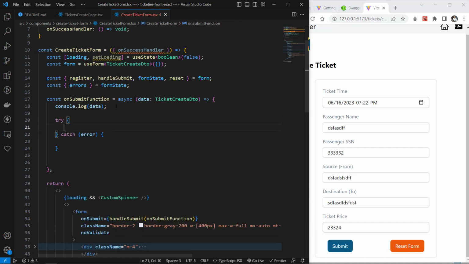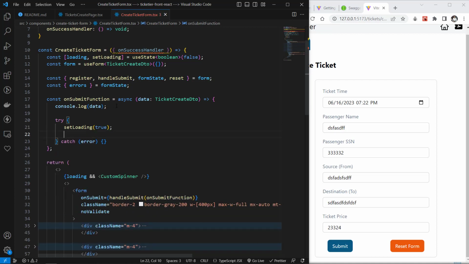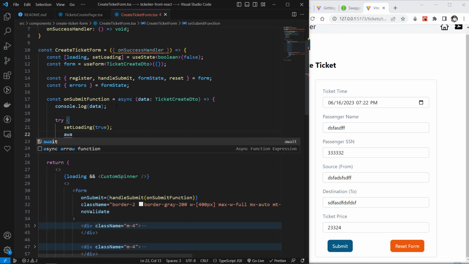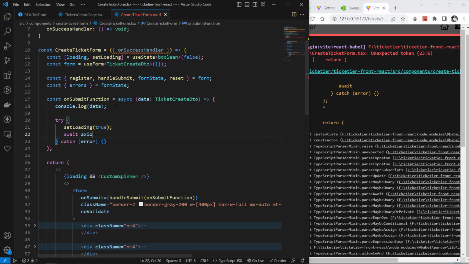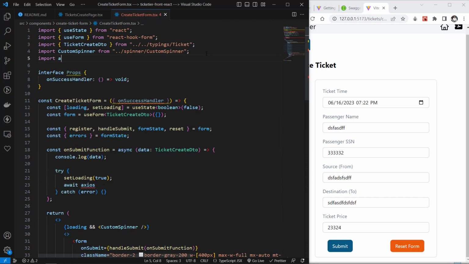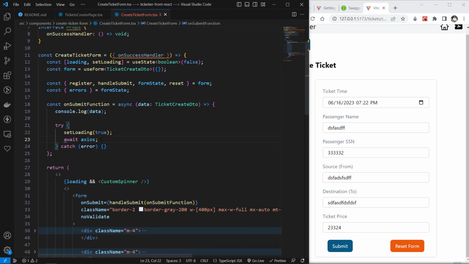So in here, the first thing is we change set loading to true. That's it. And after set loading, we can call the backend, but we don't want to use the data of the response. We just want to call it. So await Axios. Let's import Axios from axios. Good. So await Axios.